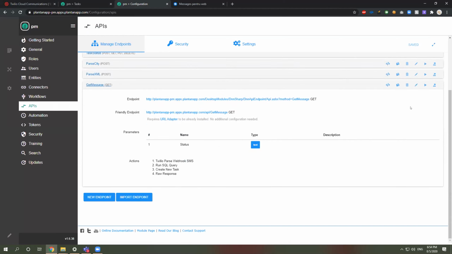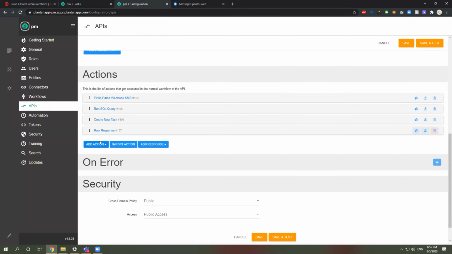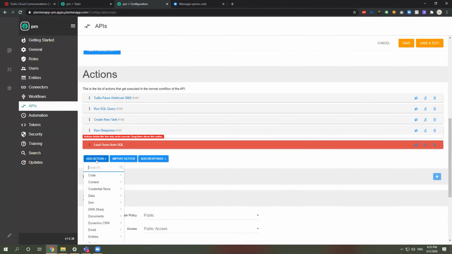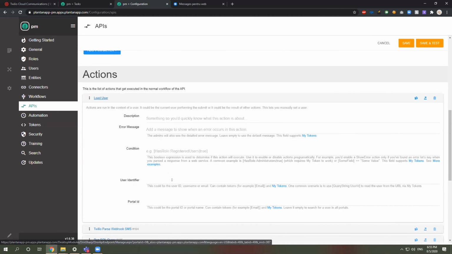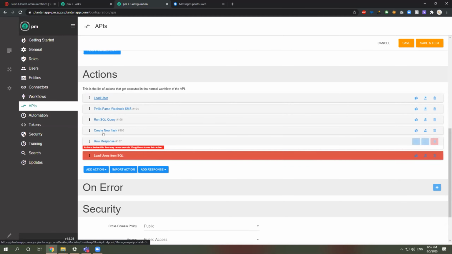And I can come here really quickly and see. Oh, I think I know why. Because of the security properties that we have right now, the API is not authenticated through JWT, so the actions are done in the name of a user. Maybe we need to load the user really quickly. We need to load an administrator, so we can bypass the security for the moment just to create the task. Maybe the SMS got here and the query ran, but the create new task didn't run because it doesn't have the proper rights.